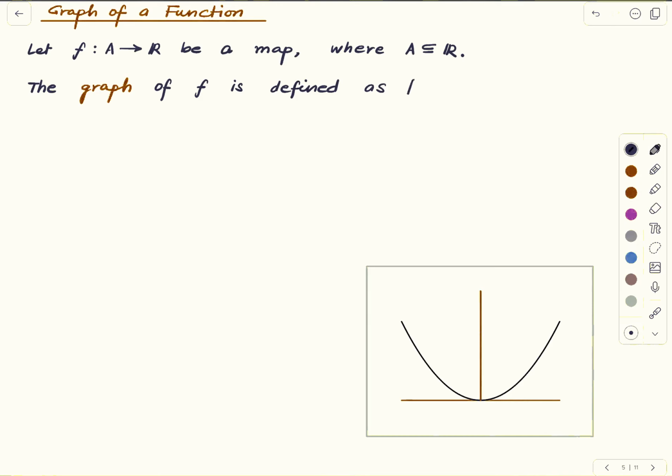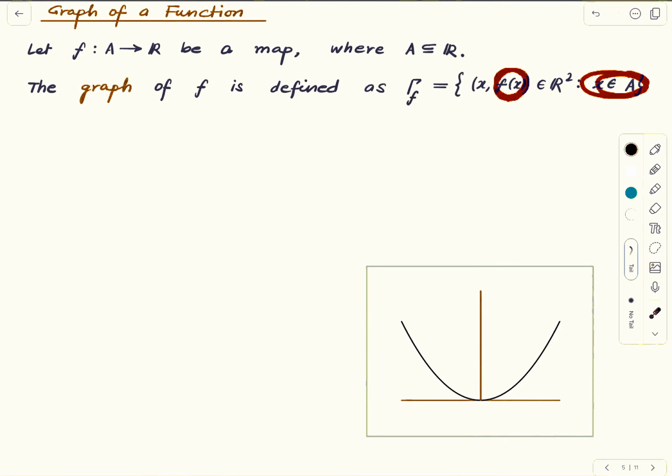this particular subset. The notation is this, and it is all these points in R2 where x varies in the domain of the function. Okay? So the graph is a subset of R2. We draw it as a subset of R2, but we should formally know that it is, by definition, a subset of R2. And above every point of A, you go f(x) distance above and mark this point, and that will constitute the graph of f.